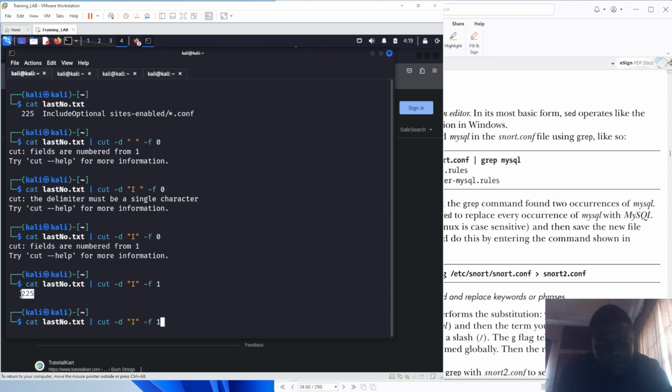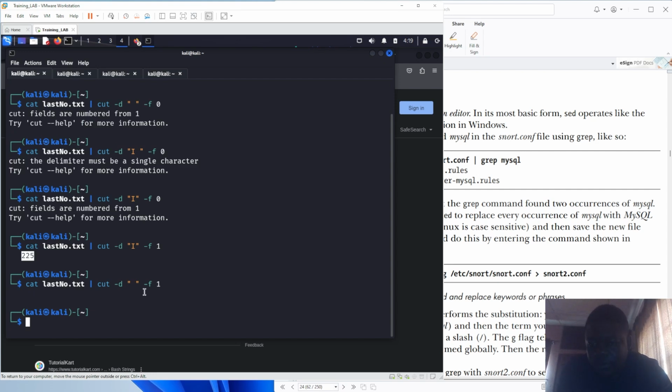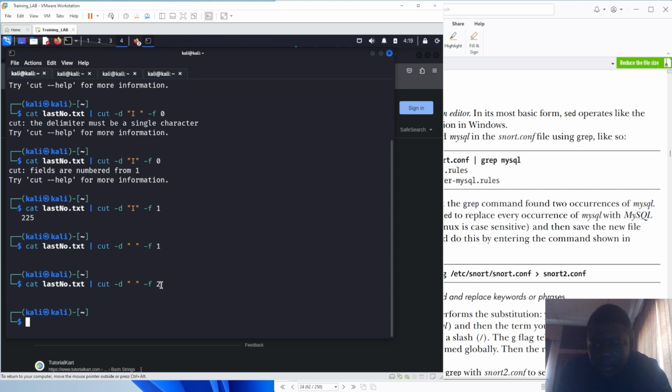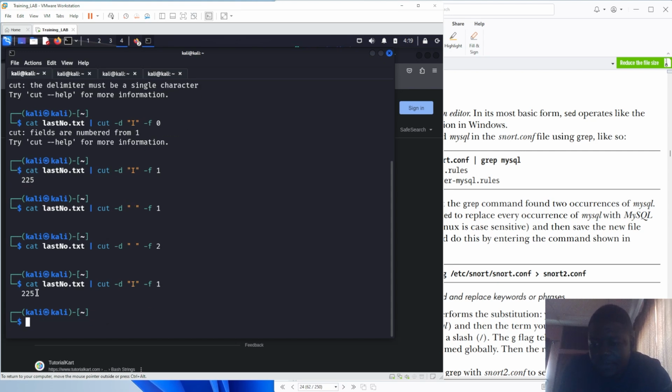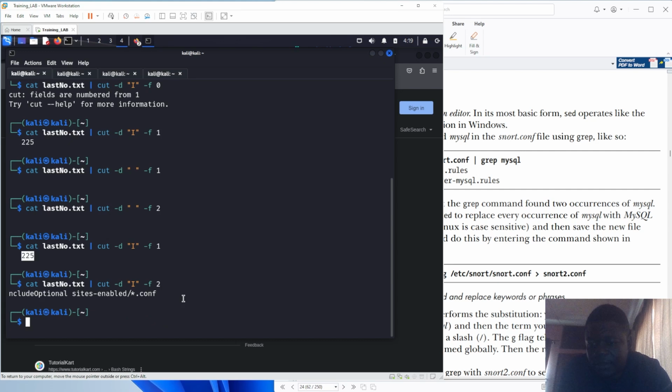So let me see if another way is going to work. Maybe probably what I was doing before was because I was giving it a 0. So let's do this. This is giving us 1, cut by this 1. So let me see if we try 2, what it will give us. So nothing. So the best bet is to go by high and take your 1 off it, and we have this. Remember that we broke it by high. If I use 2, it's going to give me the remaining of the value, which is this. So let's go back, let's go here, and this is what we need.